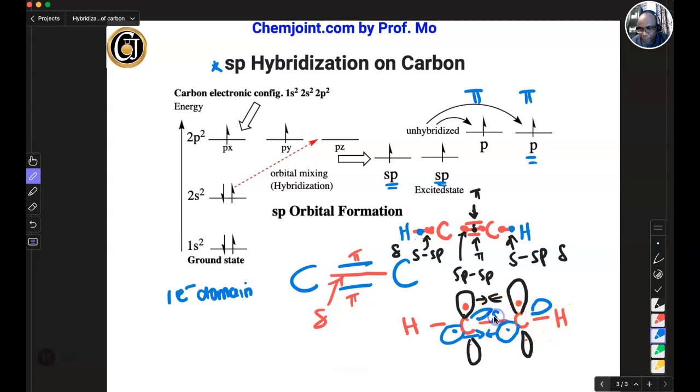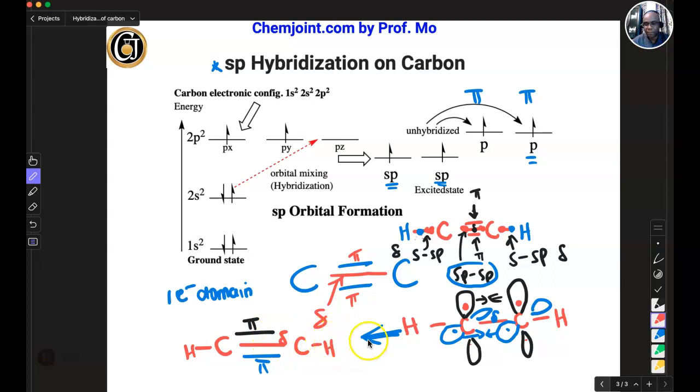In between here we have the sp sigma bond. So if I translate this, then I will get a pi bond, a sigma bond, and a pi bond. See, that's how this triple bond comes to be formed using hybrid orbitals. So again, when the black unhybridized p orbitals overlap, you get that. When the blue overlap, you get this. And then the red overlaps by making a sigma bond using sp. That is the case on how to understand hybridization in carbon. See you in the next lesson.